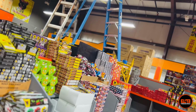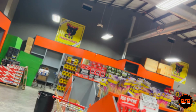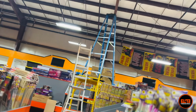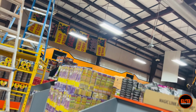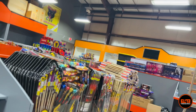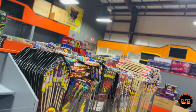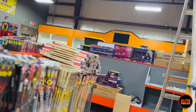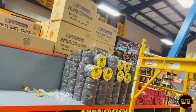You got to understand, you got to build a customer base. I do believe we are a little bit of an outlier compared to other fireworks retailers in our area. The reason why is we focus a lot on our brand, so we put our name everywhere. Whenever you find an Elite Fireworks stand, we have a huge banner that goes all around our stand. So if something were to happen to Elite Fireworks, there's no ifs or buts. You would know, hey, that's Elite Fireworks. So that's the perk of having brand recognition.